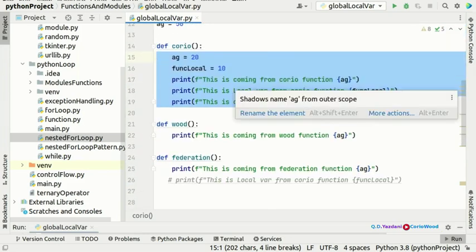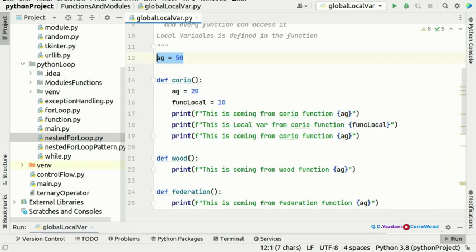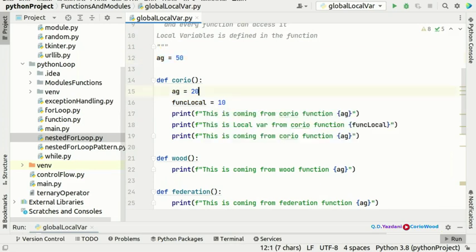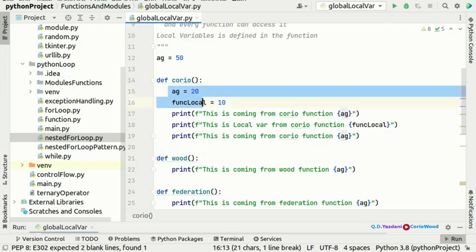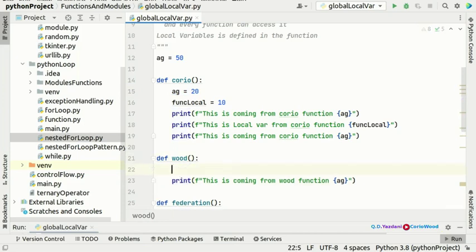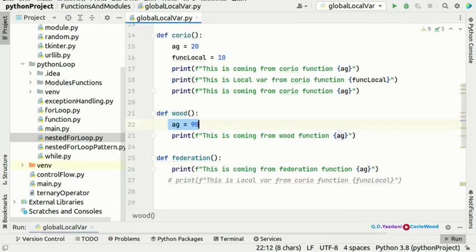You can put it here, for example AG, and define it here as well. But as soon as you define it in the second function, say for example 90, now this wood is going to get 90, not 50.